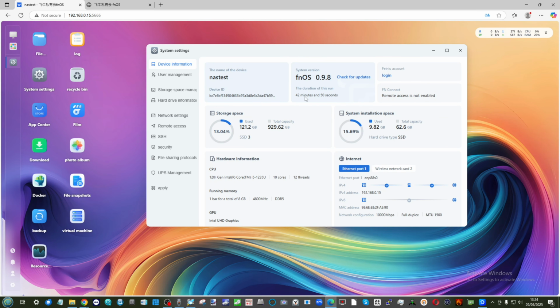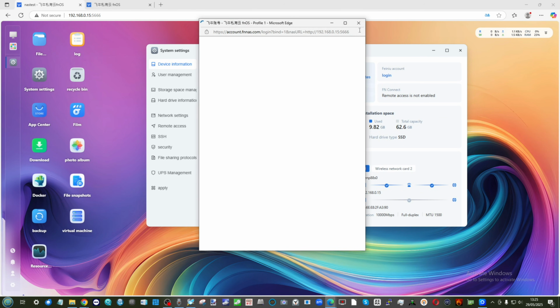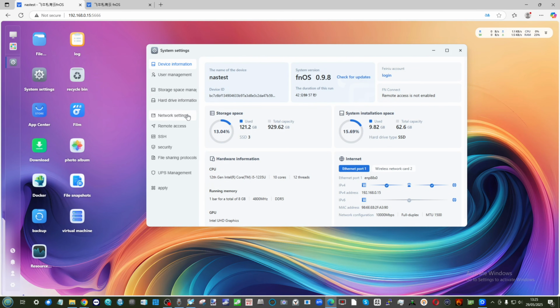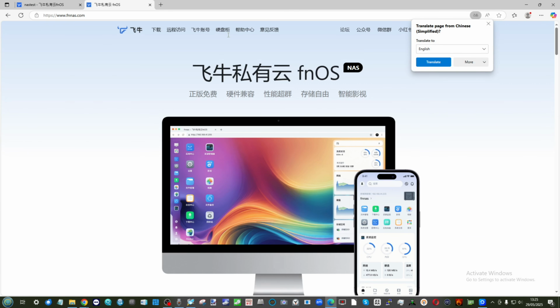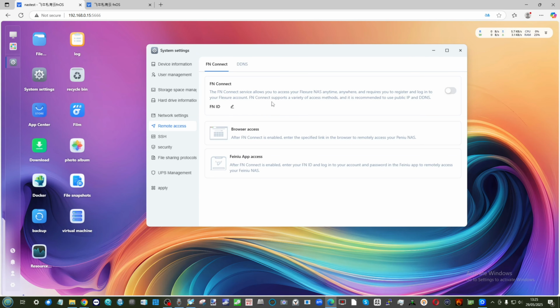As you can see, we've been running it for a while. It's desperately trying to translate there on the fly. Again, we can create a remote access account if we choose to. What does that mean? Well, it means if you do want to remotely access the device, you can use DLNA services, stuff like that, or they do have their own Connect service in place. Now, again, this is in beta, and it's a Chinese NAS operating system that most of you have never heard of. Of course, I'm not going to recommend using that service, but I just wanted to highlight that it's still quite good that a beta software that's been made by a small community is still able to have these relay services in place.